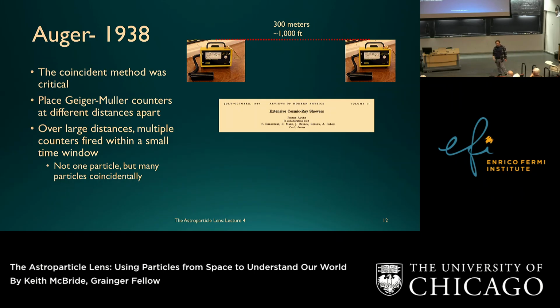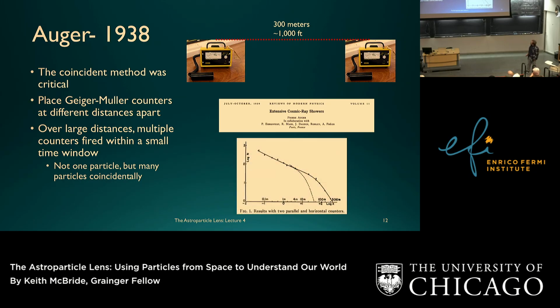It can't be the same particle coming through both. It has to be one particle producing multiple particles that can establish this kind of coincidence experimental result. He even did an analysis that showed how often the accidental rate would occur from just having those counters there, from all the other particles they already knew about. And you can see the dashed line showing what that accidental rate should be, but then the obvious measurement here at 300 meters is ridiculously higher in number, right?